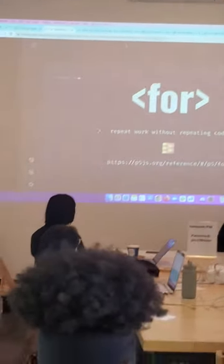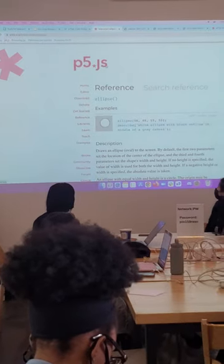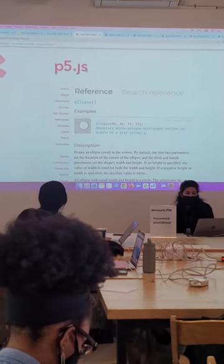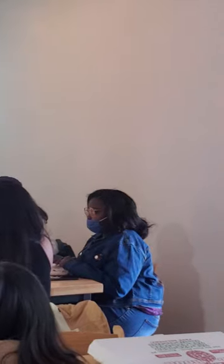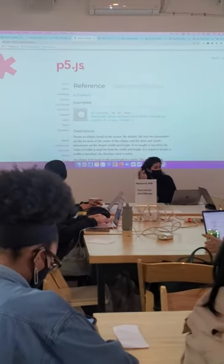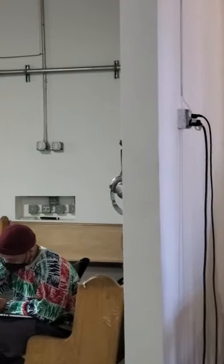So if you can all open this reference page, it would be great. One of the things I always do, even if I know the for loops, I have a reference page handy so that we can get the basic syntax — shapes, how to add colors, and how to work with functions.